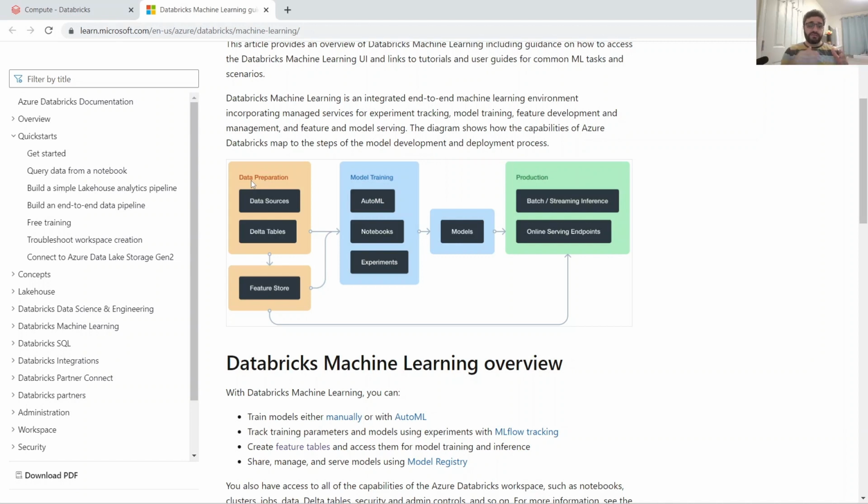We already got the data from the source system for the Titanic data set. So we got the data from somewhere, which in our case was Kaggle. We built the bronze, silver, and gold. So we're pretty much done with the first step. Now let's go to the second step and see how we can do it. In my case, I'm going to select AutoML as a means to generate the experiments. How to do that?